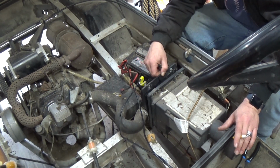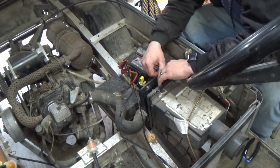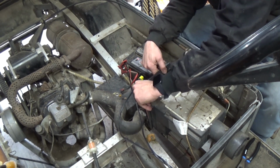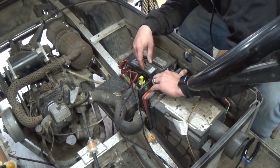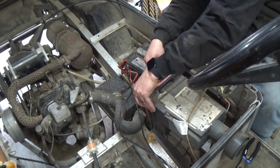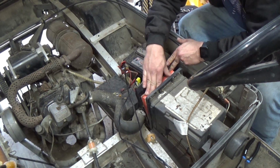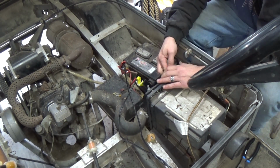Let's check. I don't see nothing living inside the intake right here. Is there anything in here? Nope. There's nothing living in there. Awesome. Cool. I know this air filter is probably going to need changed, but for now, we're just going to kind of stuff it back in there. The air filter looks okay.